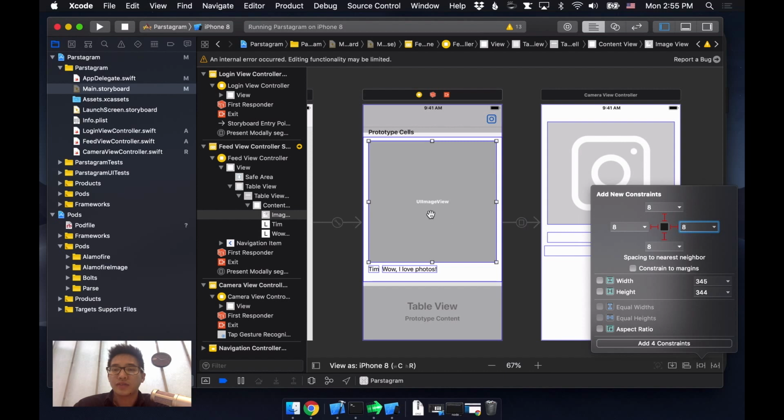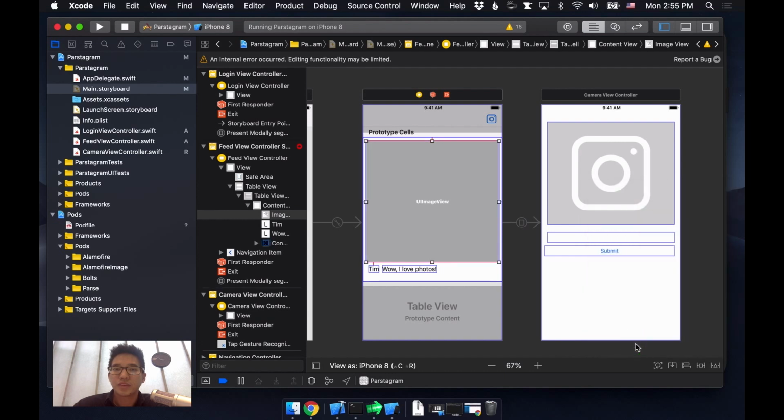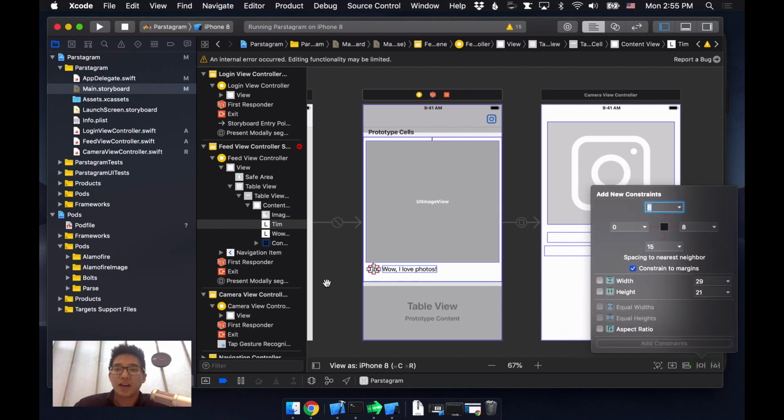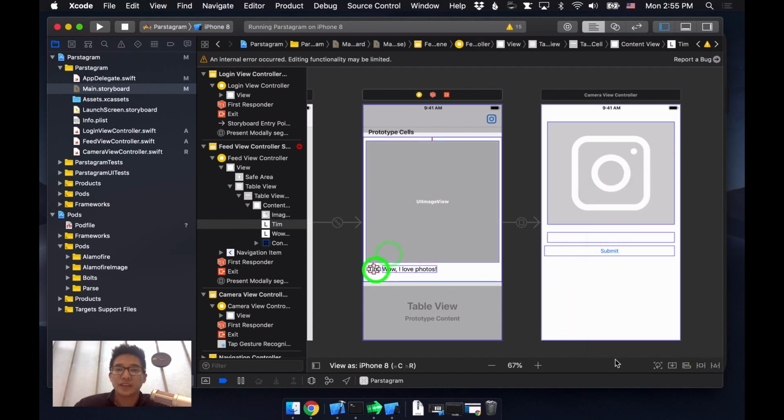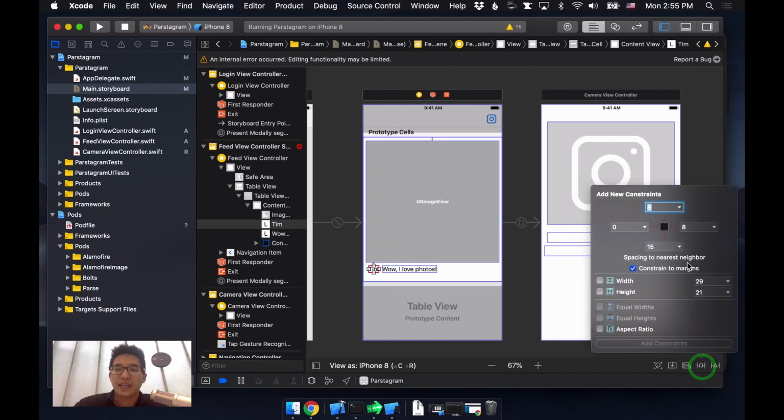Okay, and that should fully describe my width, my height, and so on. So for my name here, I already have that top constraint, so I don't need another top one. I just need the left side. I'll also make it 8 to make it flush. And then I'll add that.